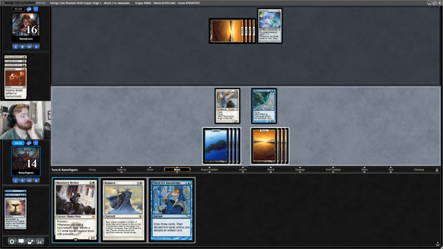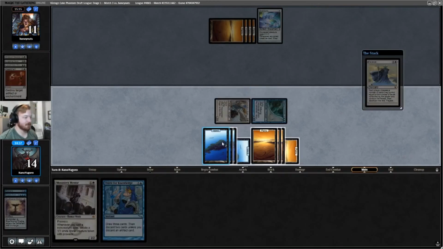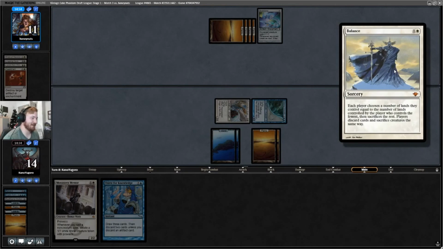Okay, Thirst for Knowledge. So I think we attack and cast Balance. We lose a lot of lands, but then they lose all but 2 cards in their hand. And we get to stick a Mentor. And then start drawing cards and casting spells. I really just wanted to cast Balance. This might actually be a terrible play.